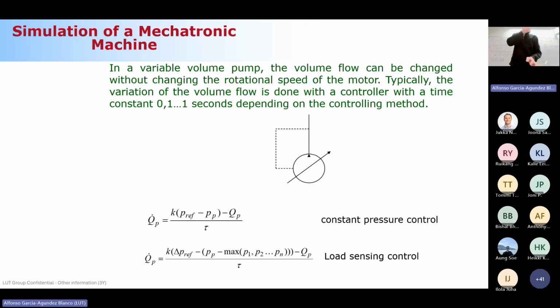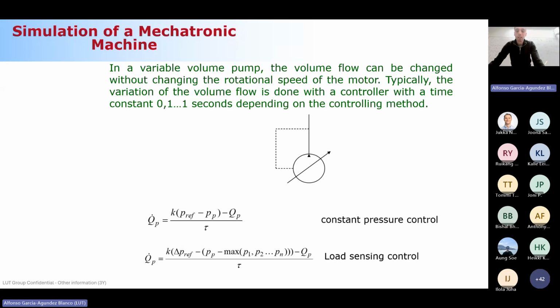I'm going to put you now a video explaining the most difficult one, but basically the idea is you have a pump that has a variable volume, and the idea is that with the constant pressure control, you are going to control the outlet pressure so that it is constant, okay? You are going to provide a pressure that is constant all the time.